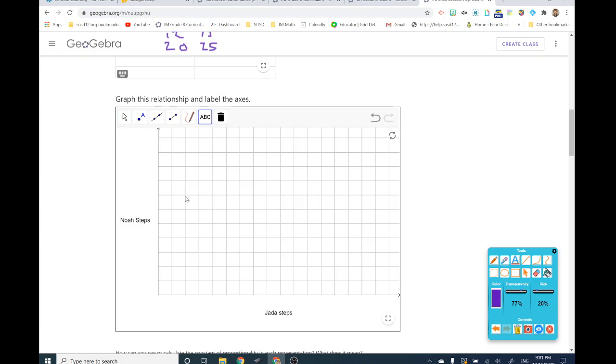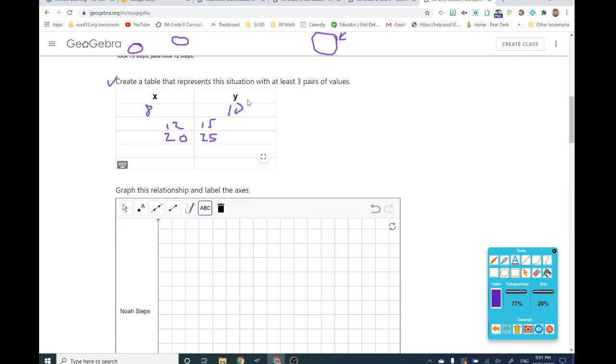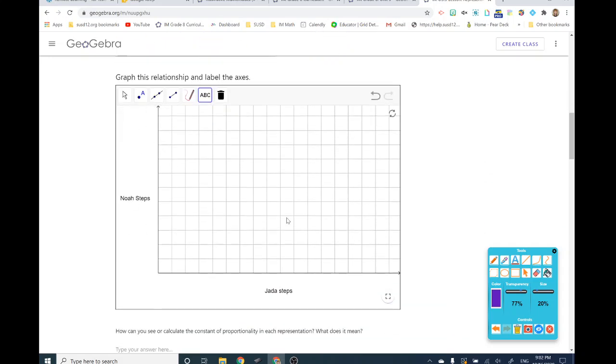And we need a scale. Look at the points we have. What range do we have for y values? We have from 10 to 25. So what can we use for scale on the y-axis? How many points are here? 1, 2, 3, 4, 5, 6, 7, 8, 9, 10, 11, and we want to go up to 25? I guess a good scale could simply be every tick mark is 2 units. Every grid square is 2 units, like that.